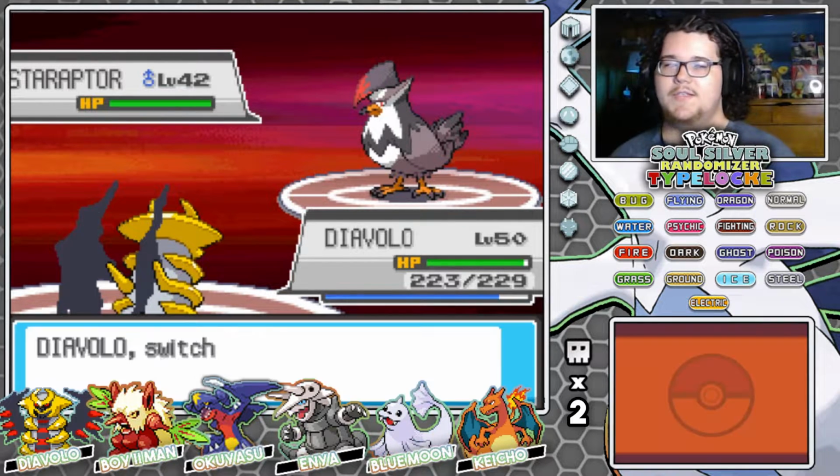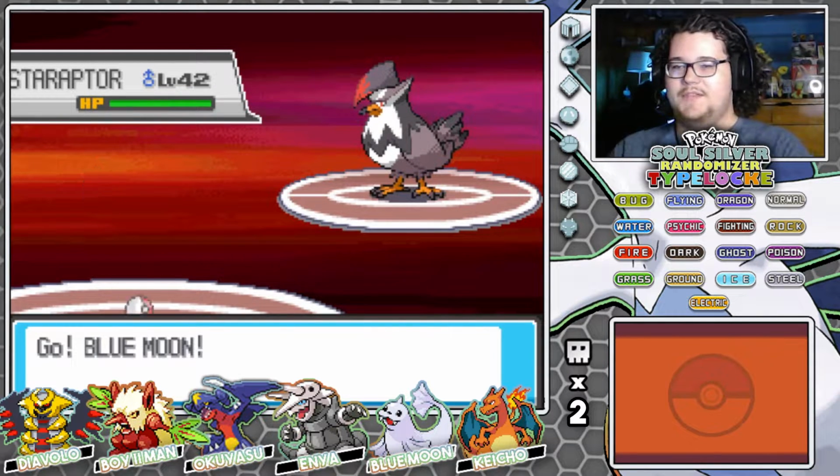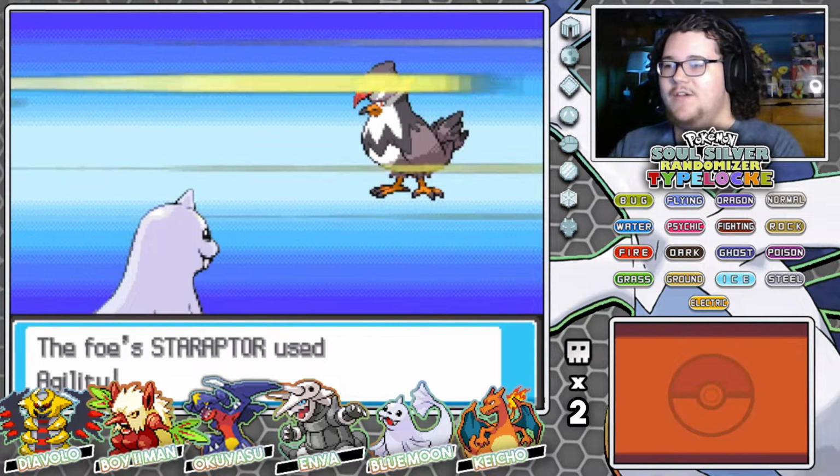How ironic is that? I put that on the team just so we can have the Rock type on the team, and replaced the Pokemon that actually had a Rock type move with you. And you don't even know a Rock type move. It's fine though. It's fine.